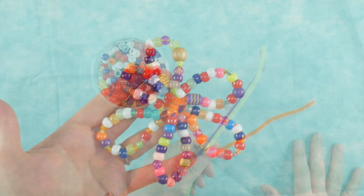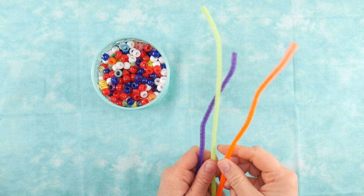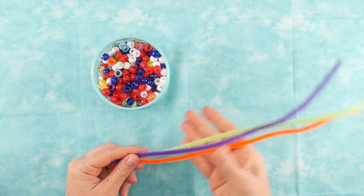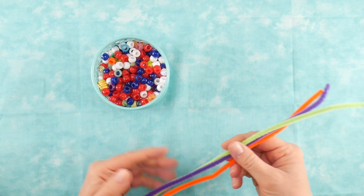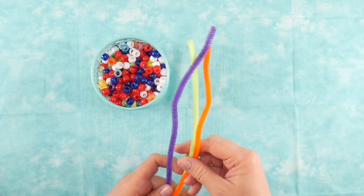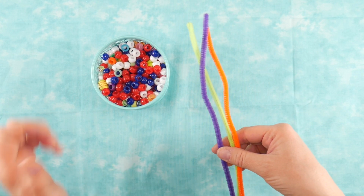So let's get started. For this project, you're going to need 3 pipe cleaners. Now I'm using the longer 12-inch kind. You can get shorter ones too. Just know that your flower will be a little bit smaller. They don't have to be different colors. They could be all the same color. I grabbed 3 different colors to make it extra fun.